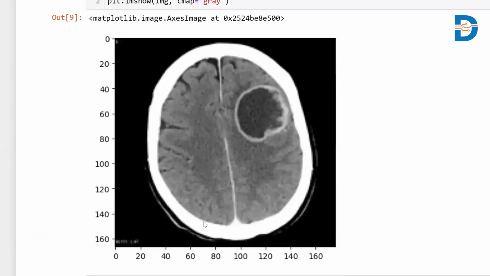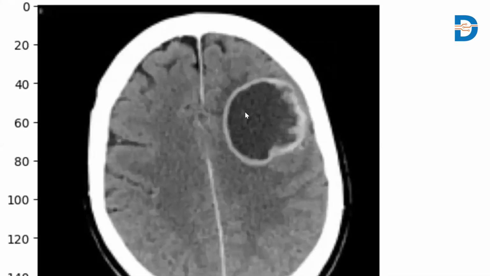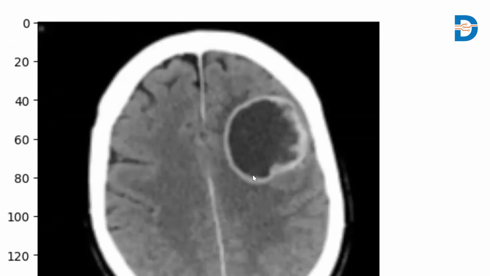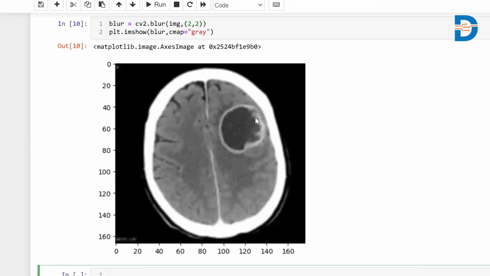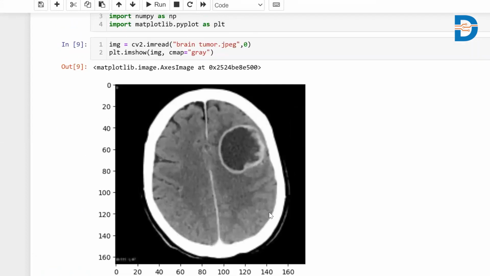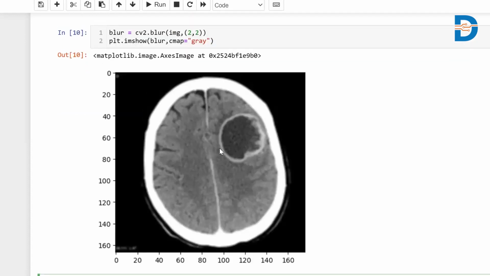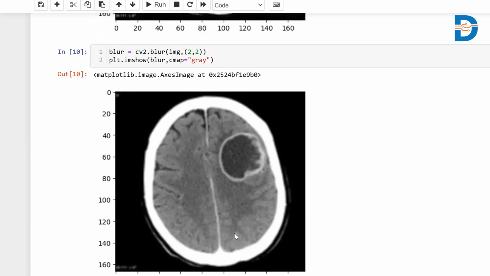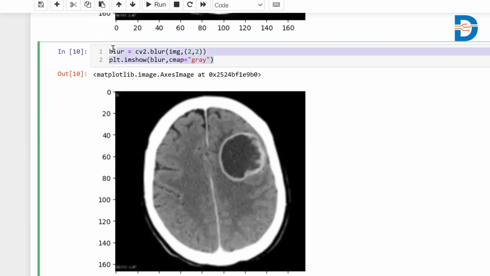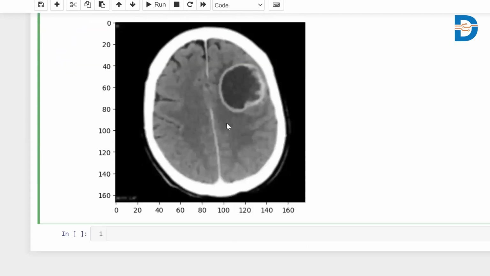There is not much of a difference here, but the number of pixels and the coarse material you see inside is not here. At least it is blurred a little bit. So I can focus only on the main information, the skull information, the main lines in the brain, and this tumor material. I don't need any of this unwanted coarse material. So I have blurred the image and extracted only the information I need. Blurring is done. cv2.blur will give me the blurred image with a 2x2 filter.